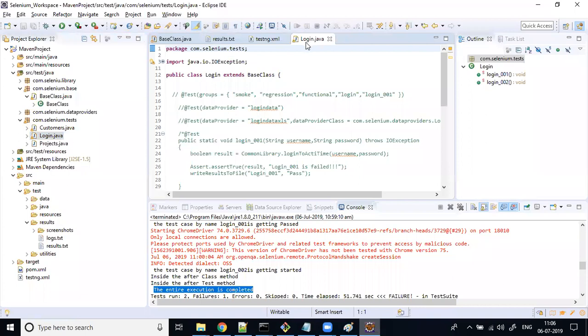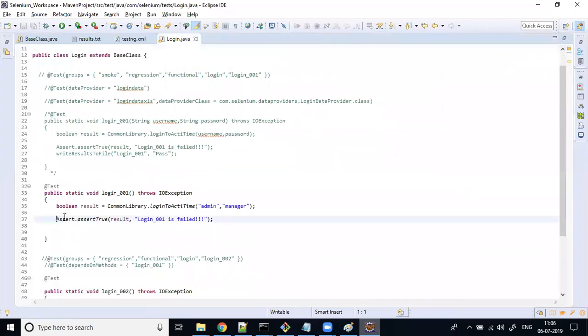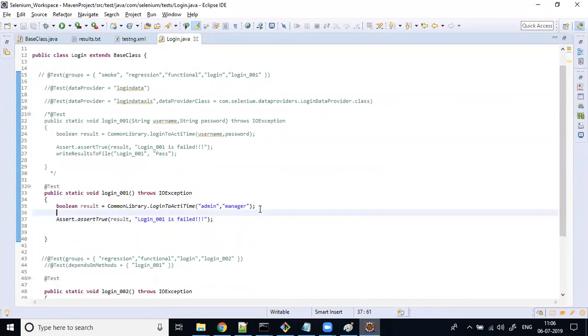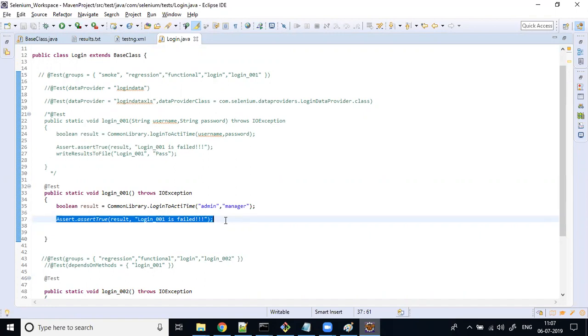Exactly. Always remember, you have to put assertions in your test case. I told you earlier also. If you don't put an assertion, then it will simply run this and will not say this has either passed or failed. It will just say executed 3. That's all. Based on the assertion, whether it is passed or failed, TestNG is going to mark your test cases as passed or failed. Okay, so it is mandatory for us to use the assertions. Based on that, the results will be written.